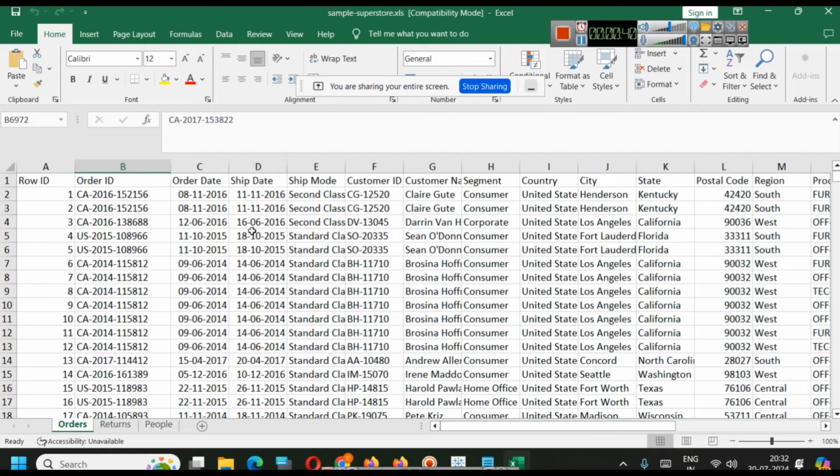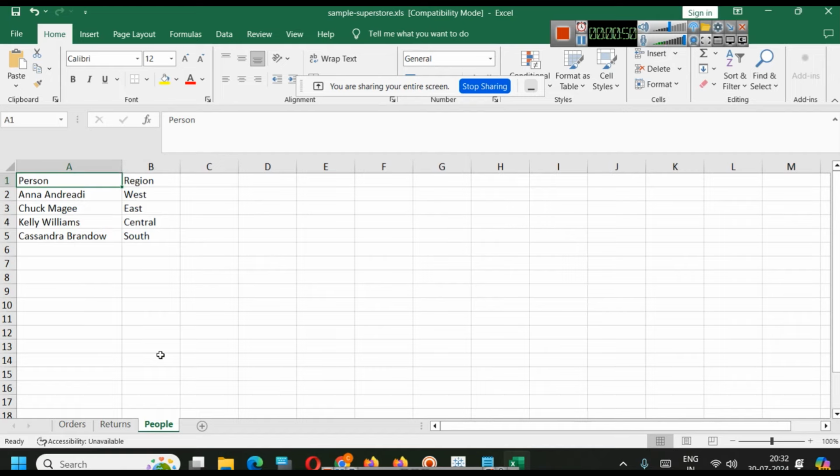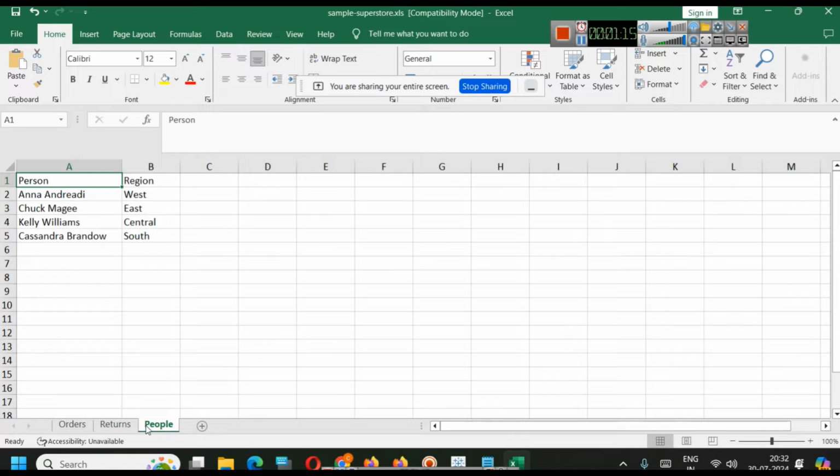The important thing that we want to discuss today is that this particular file has three sheets. So this is one Excel file where three sheets are there, and you will get many such data sets where one file will not be sufficient to provide complete information. In order to provide complete information, several files may be there. Like in this case, we have three files.